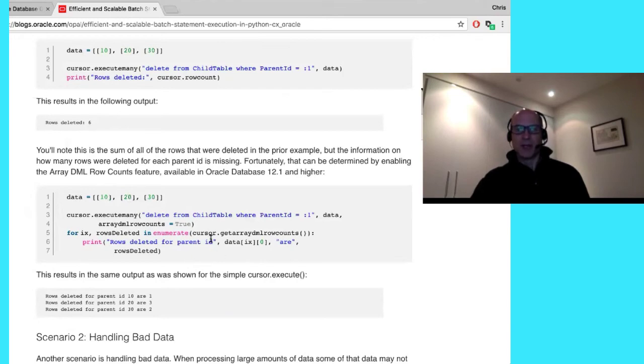By adding the extra arrayDMLRowCounts option to executeMany, we can then pull out each of the row counts, and you get a one-to-one correspondence. So this first value maps to the first data item, as you can see with the print output. Obviously, the values on the right depend on the input data. This is just our little sample data. We just happen to have 3 rows which had ID 20.